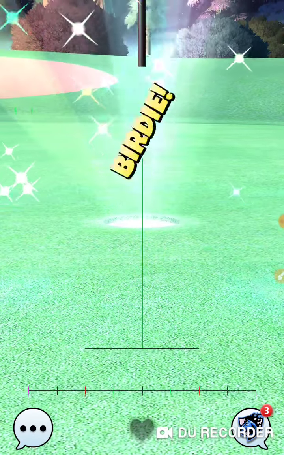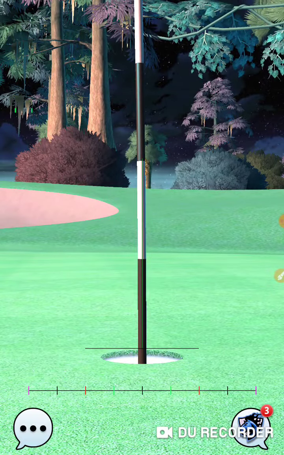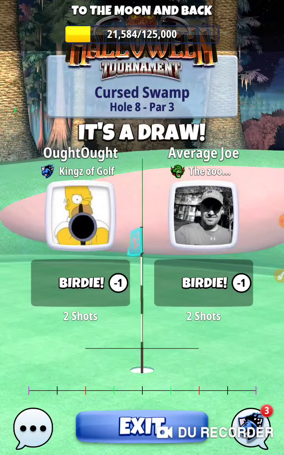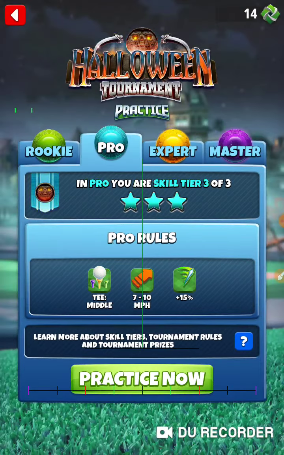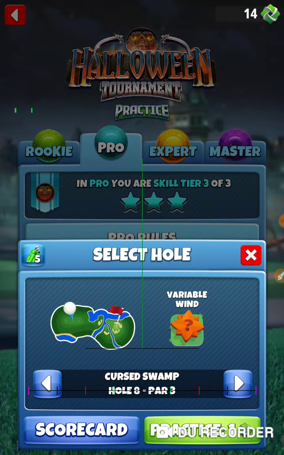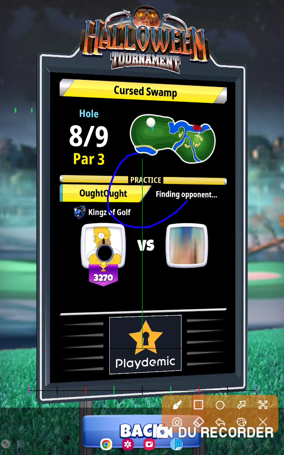All right. That was the rookie tees. Let's practice it one more time. Jeez, how many times, man? All right. Let's try that again. Let's try practice in pro on hole number 8. Can we get, wow, look at that. Look at that. Practice. Hole number 8, pro tees.